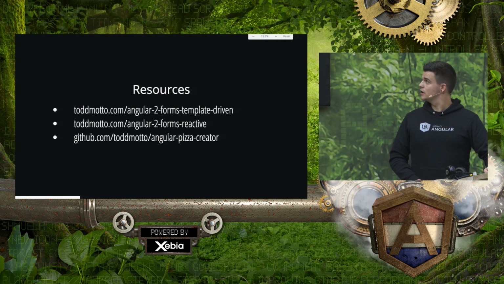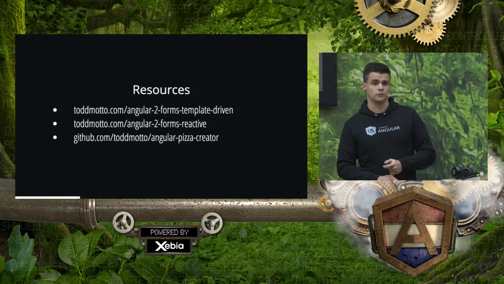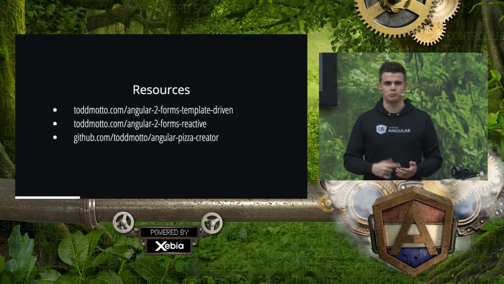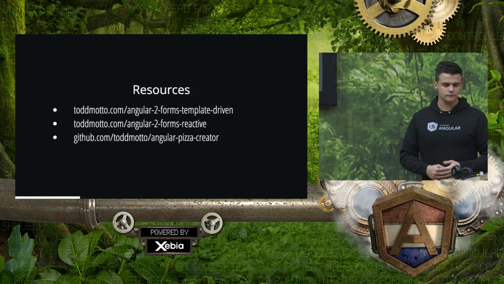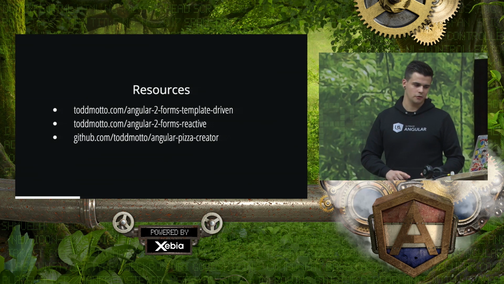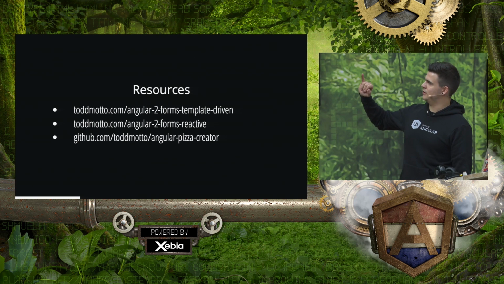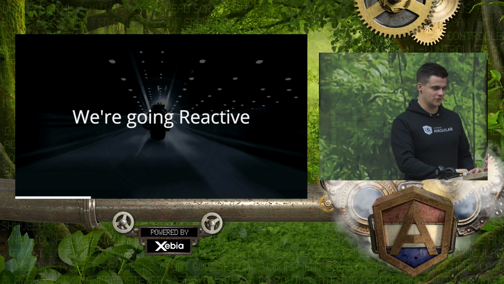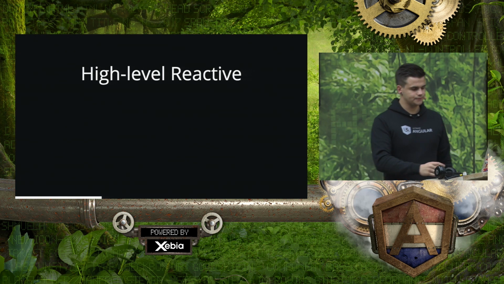If you haven't used reactive forms or any Angular forms at the moment, check out those links. They're introductions to both concepts, so you can see the differences between the two. I'm using some Batman slides throughout this talk, but I've actually built a completely irrelevant pizza app. If you want the source code for the pizza app that I'll be demoing, that's the bottom link. I'll show it in a minute. I know everyone's hungry. So we are going with the reactive side of things.